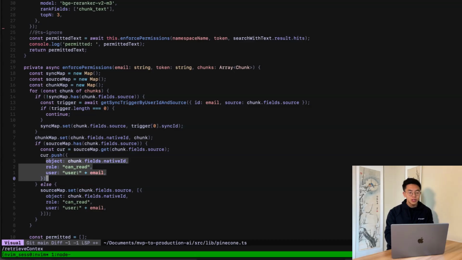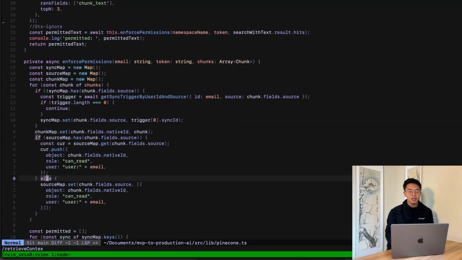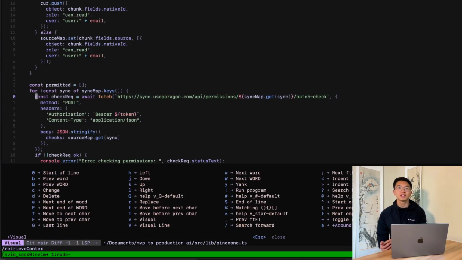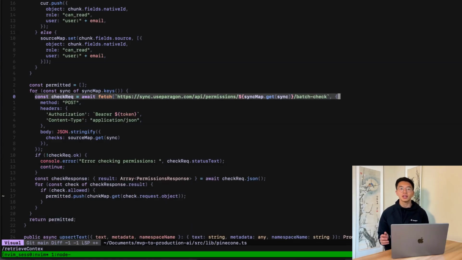From there, we're using Permissions API. Permissions API is a managed graph where Paragon keeps a managed permissions graph for us. It's part of a product called Managed Sync, which is perfect for RAG use cases. Managed Sync spins up data pipelines that sync our users' data, like our users' Google Drive, Salesforce, and all the integrations that we want. The Permissions API builds a permission graph of all the native permissions from those different integration providers like Google Drive and Salesforce. And then we're able to query that permissions graph via the Permissions API.